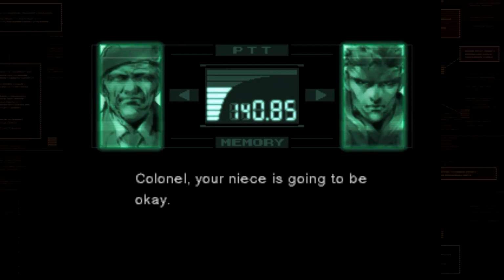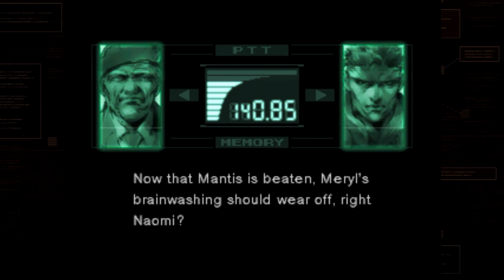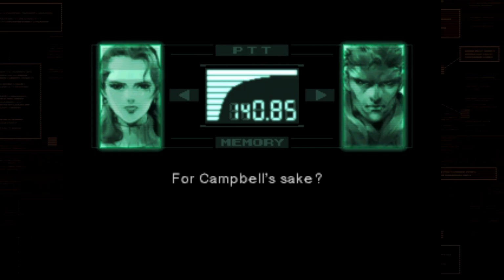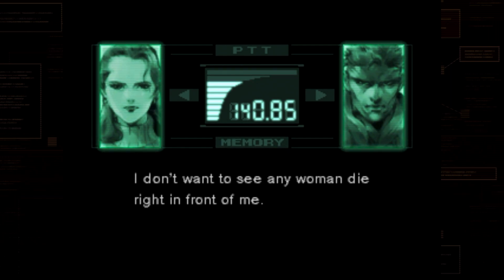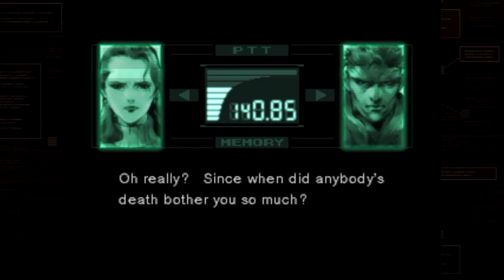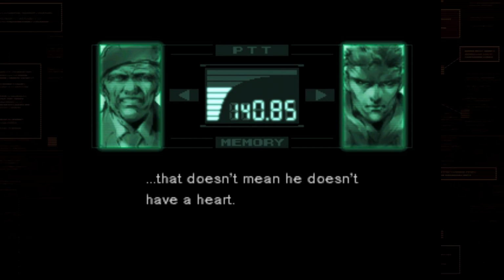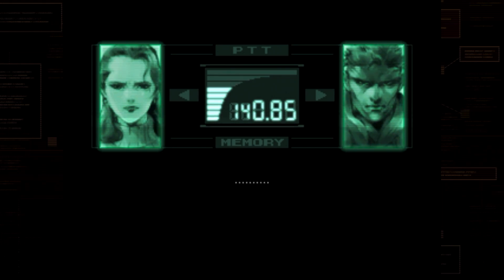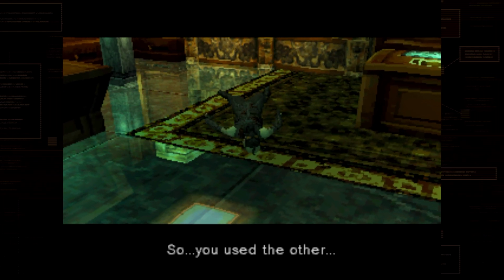Colonel, your niece is going to be okay. Thanks, Snake. I owe you one. Now that Mantis is beaten, Meryl's brainwashing should wear off, right, Naomi? Yes. But why did you go so far out of your way to save her? For Campbell's sake, or maybe it's because you like her? I don't want to see anyone die right in front of me. Oh, really? Since when did anybody's death bother you so much? Naomi, it's true that Snake has killed a lot of people, but that doesn't mean he doesn't have a heart. It's okay, Colonel. She's right. Shut up, Naomi.